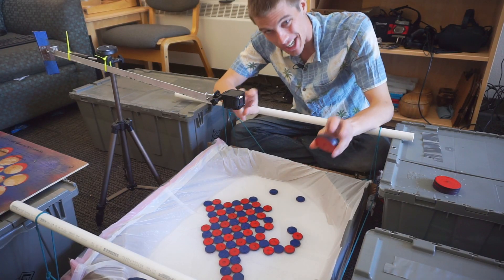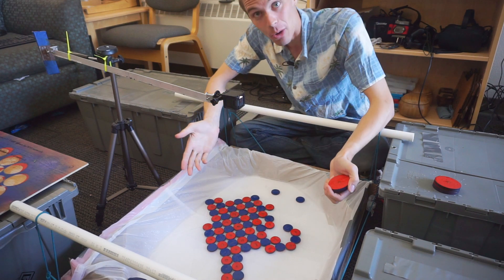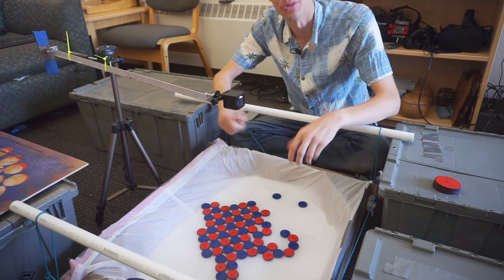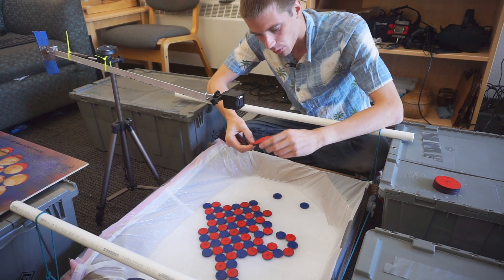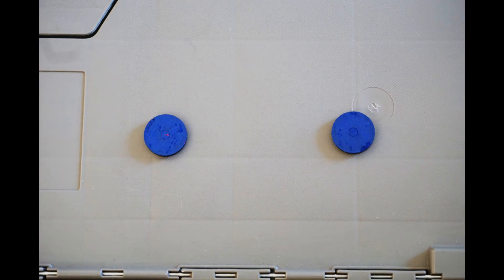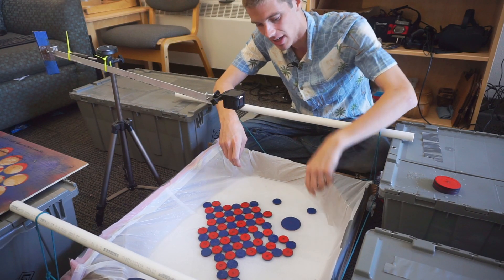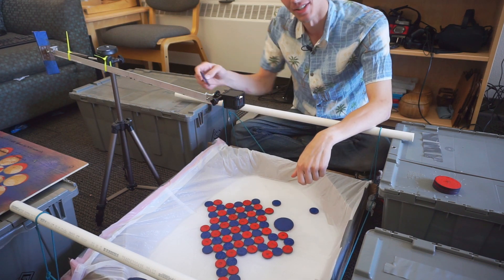So let's do an experiment, change our simple rules of the system, and find out what difference that makes to the resulting crystal structure. Specifically, what if we made the blue discs twice as large and twice as magnetic? So I'm going to be replacing every two blue discs with one of these big blue discs, and we're going to see what effect that has on the system.